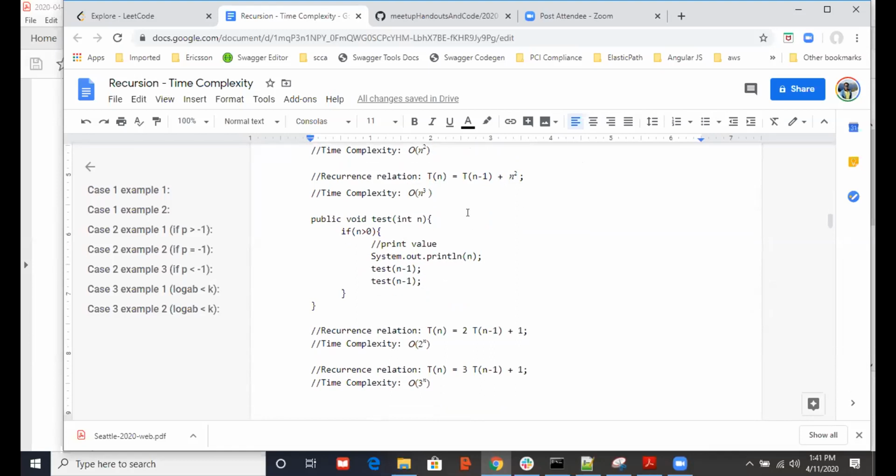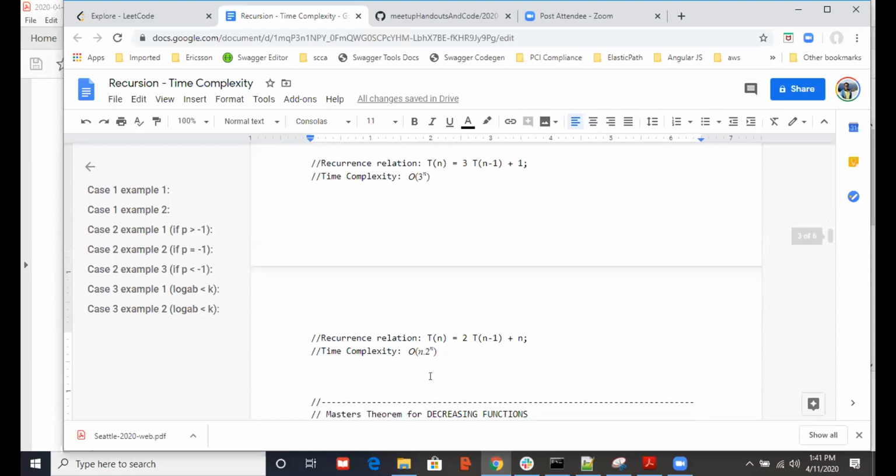different functions, how you represent them. The main idea of any function that you write is to represent it in terms of a recurrence relation and then determine the time complexity from that relation. As you can see, you are going 2 times for every n here. It will be 2 into T of n minus 1, which is equal to 2 to the power of n. If you add another one, like every time for n you explore the possible approaches, then it will be 3 to the power of n.